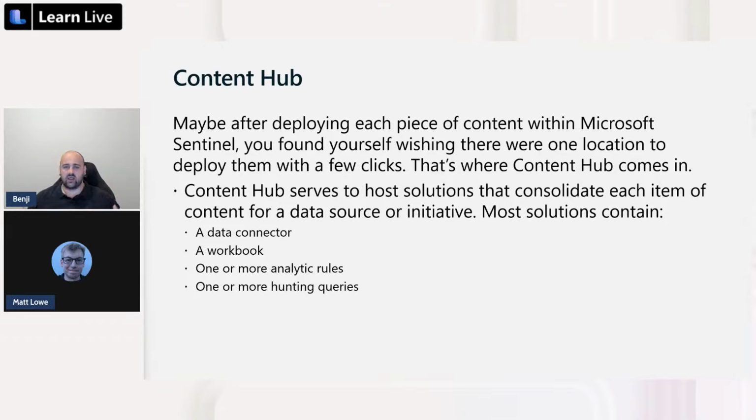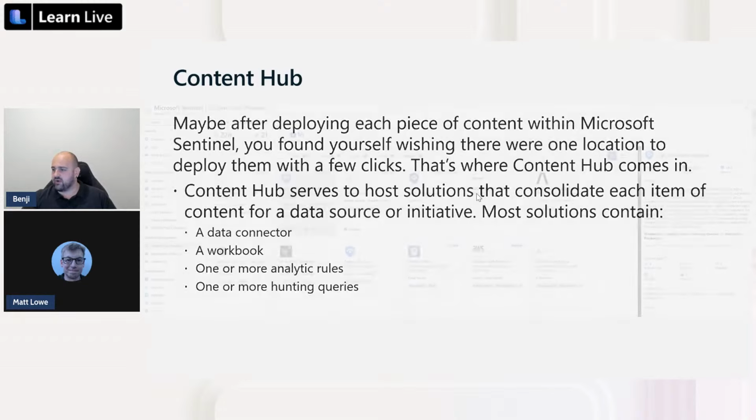So it will be everything that we spoke about currently just pushed together into one solution from where it is really easy for you to deploy anything. And if you stay with us till the end, we will actually show the example of how to deploy one of the Content Hub solutions.